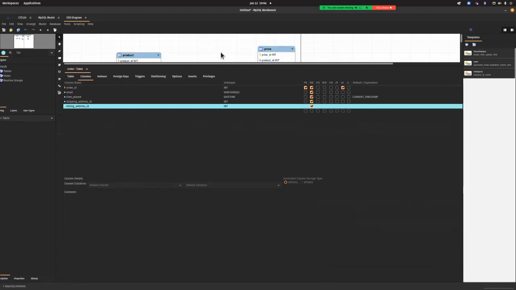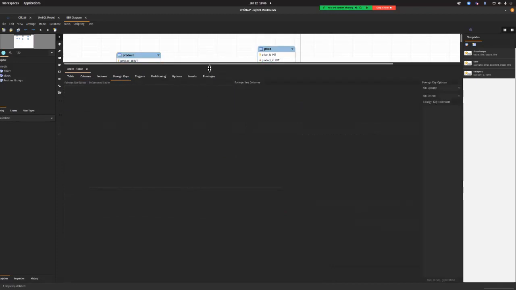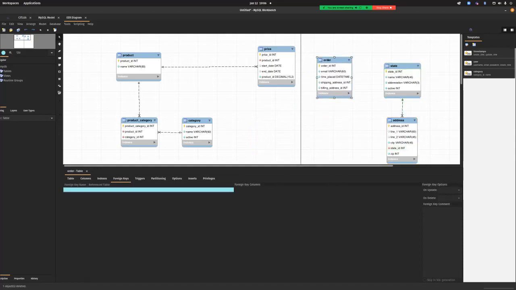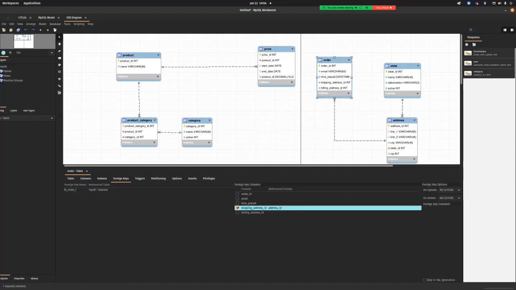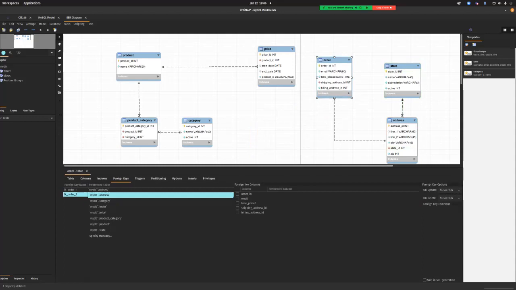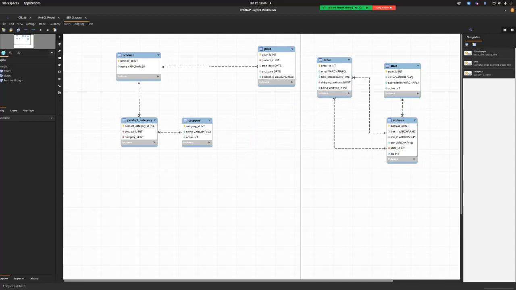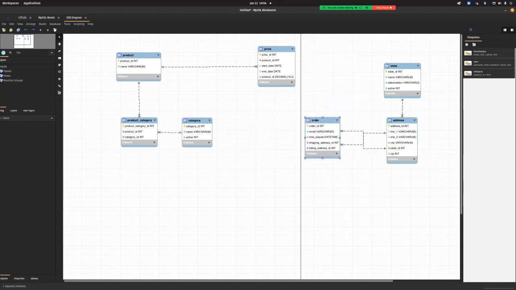So this is going to be kind of fun here, actually. As we build these relationships, let's start off with the first one. We are going to reference address, and we're going to say shipping address. And then the second one is going to do the same thing, but it's going to reference the billing address, both referencing address ID. Oh, wow. And those are right on top of each other.